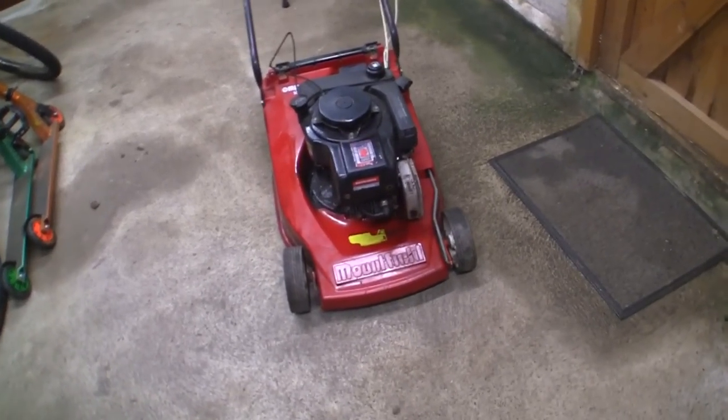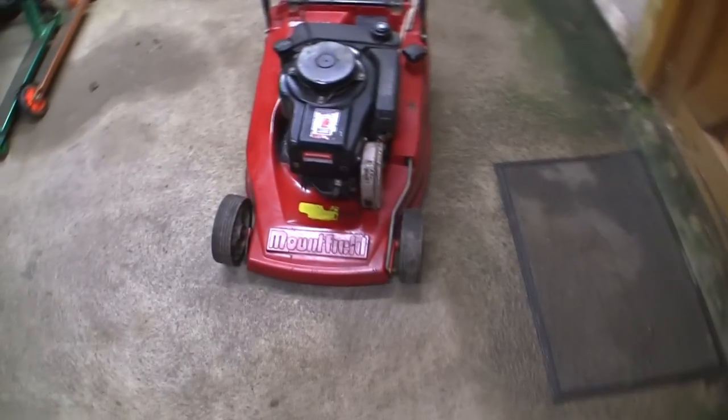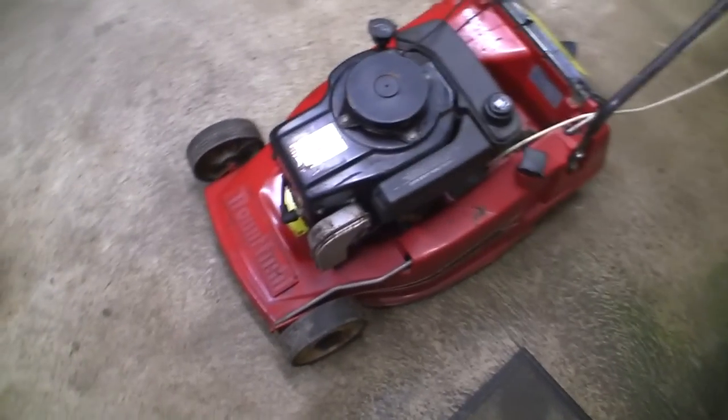So let's have a quick look at this lawnmower. So here we go. I was looking for something a little bit retro, which I found. I've never actually had one of these Empresses before. And out of choice, I certainly wouldn't have chosen this Tecumseh engine.